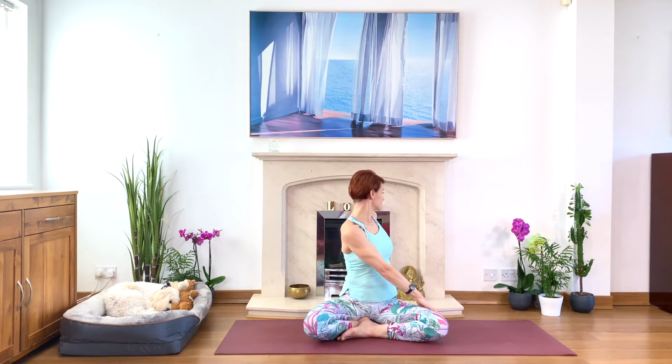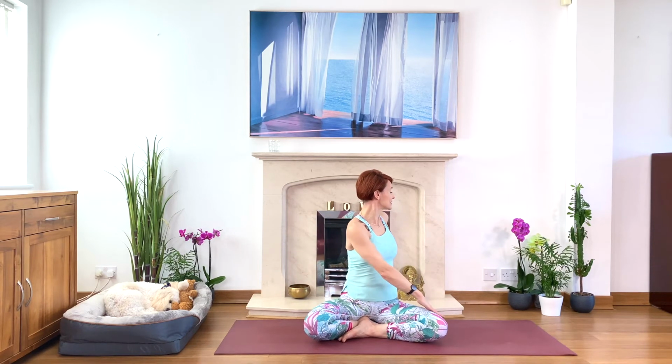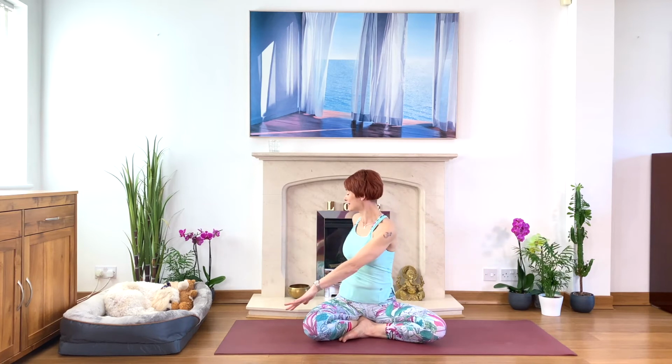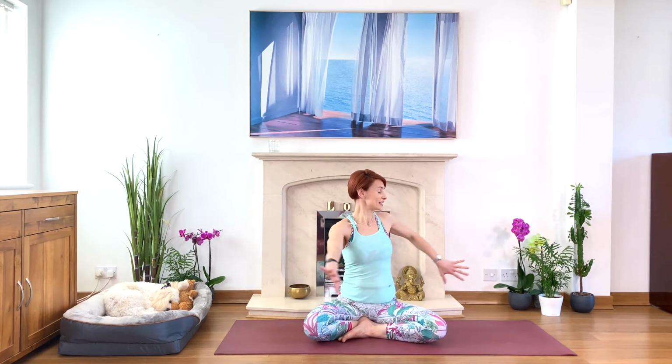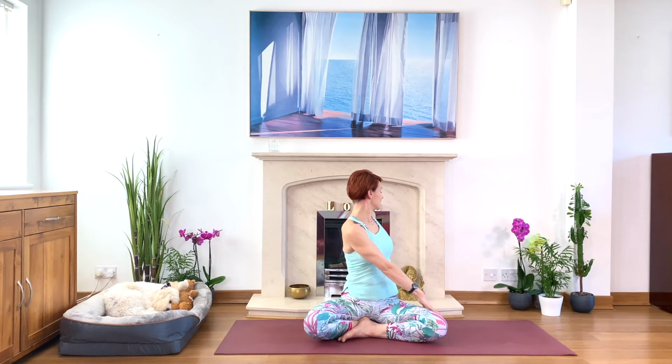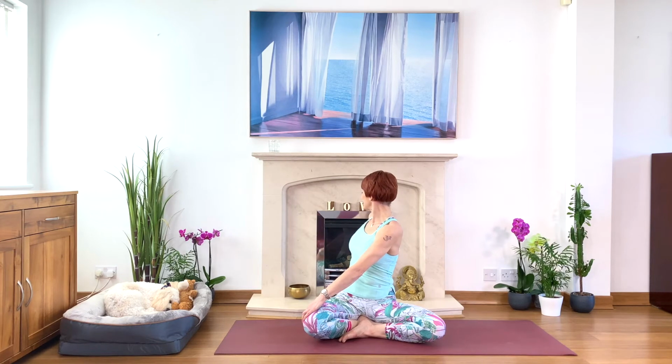Very good. Now look into your right side. We're going to do a gentle twist. Hold your right knee and fold your right arm behind. And then come back and we're going to change. Go to the left. And again to the right. Shoulder back. And change. Left shoulder back. And keep moving. Gentle seated twist, shoulder back, breathe deeply.